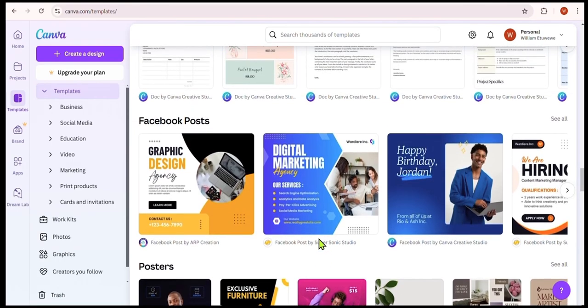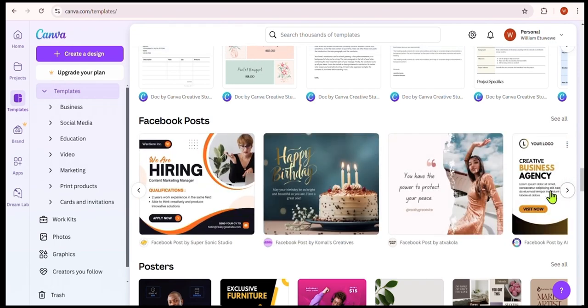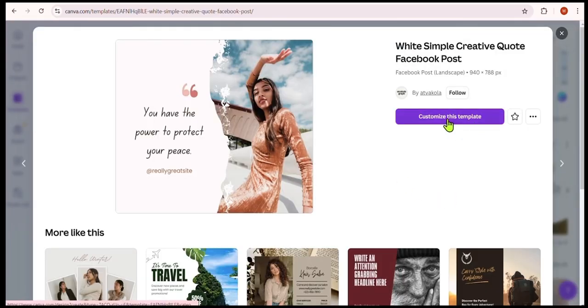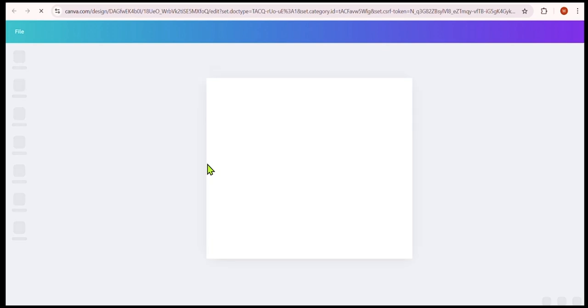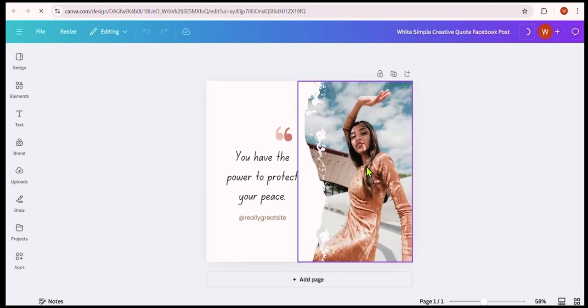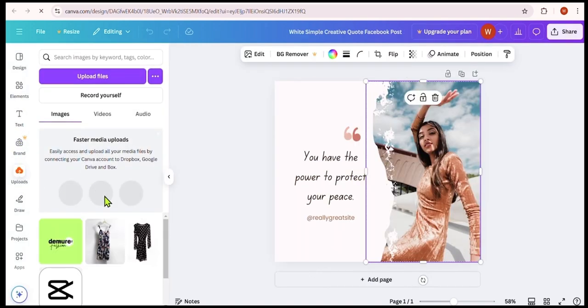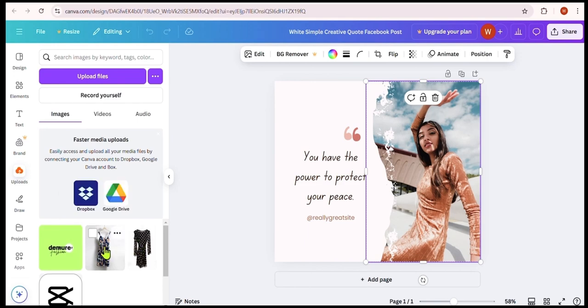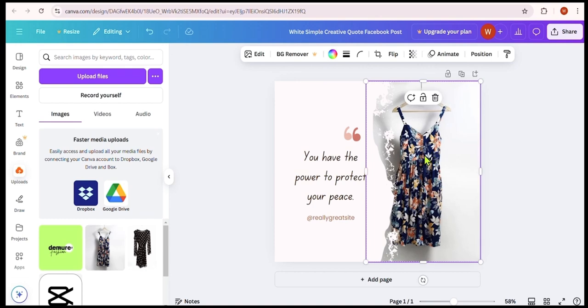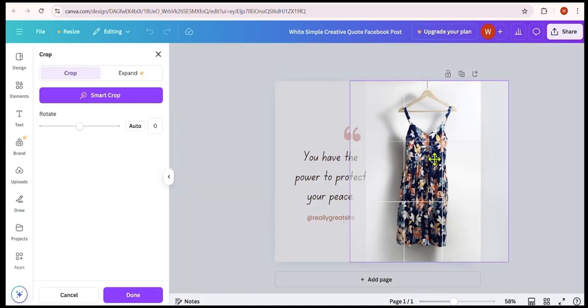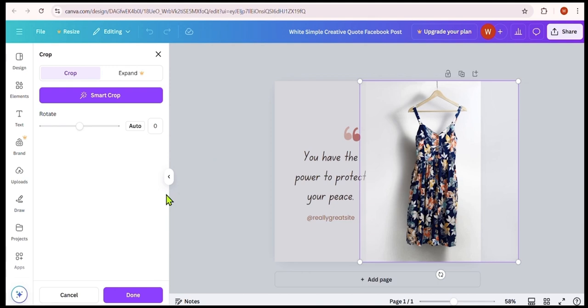Something like a Facebook post is fine, the size is fine for Facebook. Okay, this one is very simple. Let's use this one, especially since we're talking about fashion and it's free to use. So let's drag our product there. Okay, let's use this one. Now let's click and let's drag the product. So what we're doing now is we're dragging the product. So you double click on it and you drag.